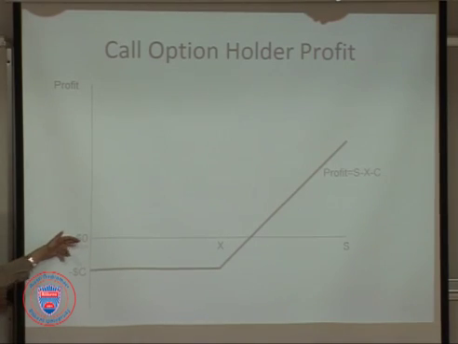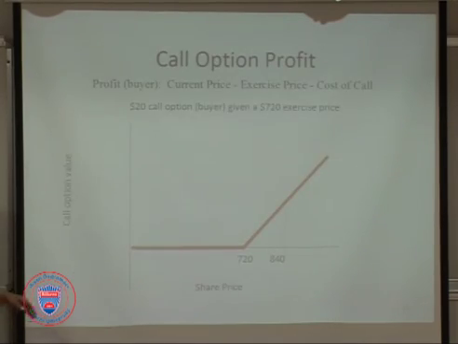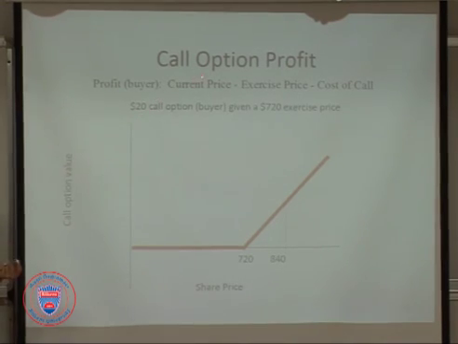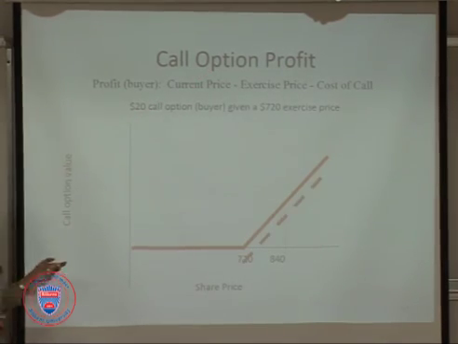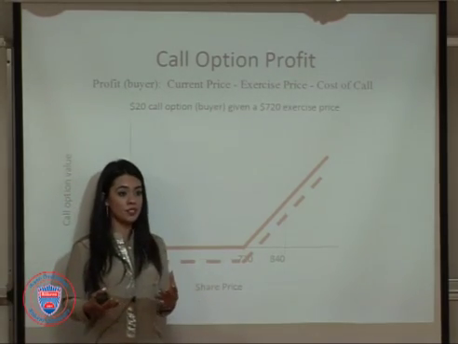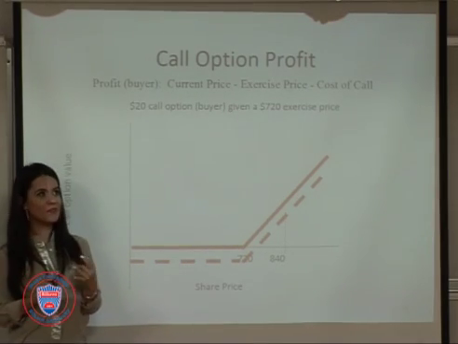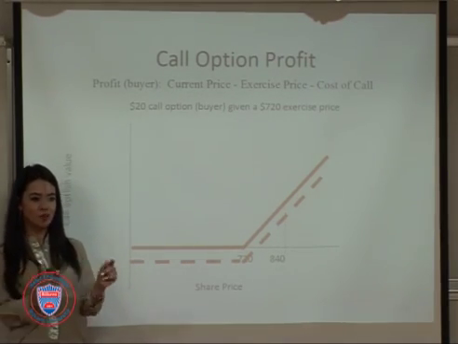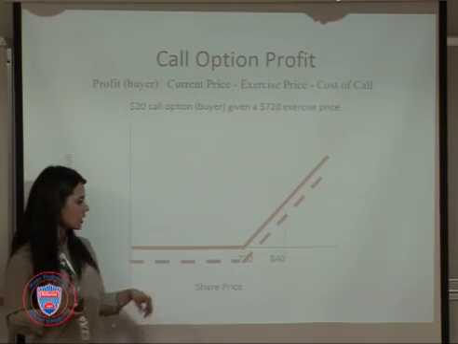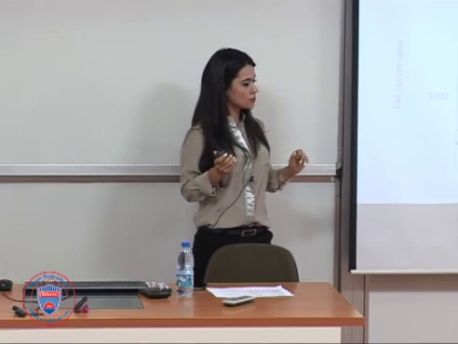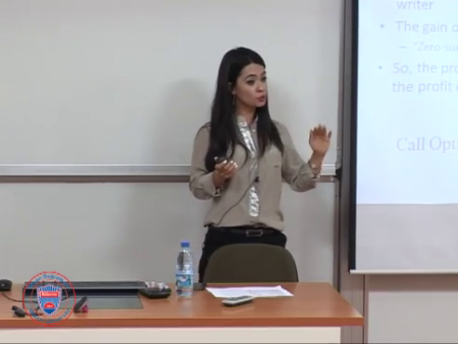Okay. So this time, what's going to happen? Your payoff diagram will just go down a little bit by the amount of the premium, call premium. So if you pay $20 for the call option, your profit will be, this time, not 120, the difference between stock price and the strike price, but it's going to be deducted by 20 more. So this time your profit will be equal to 100. So this is the real profit you're going to make on the options. Okay, so this was the call option holder part.